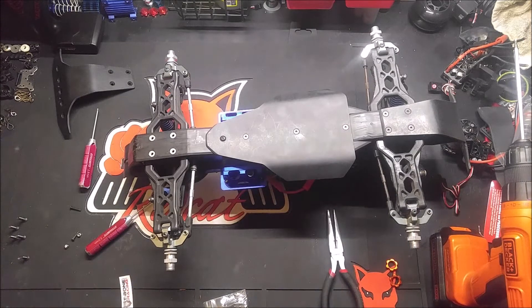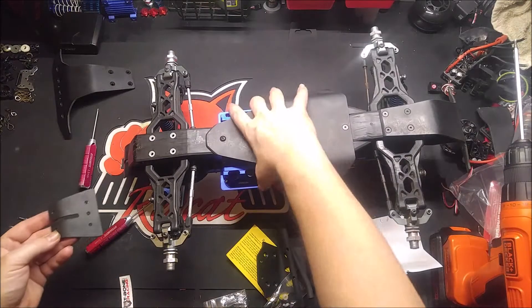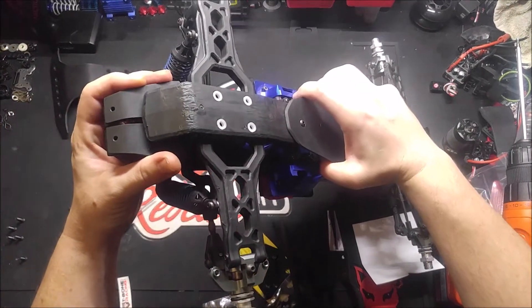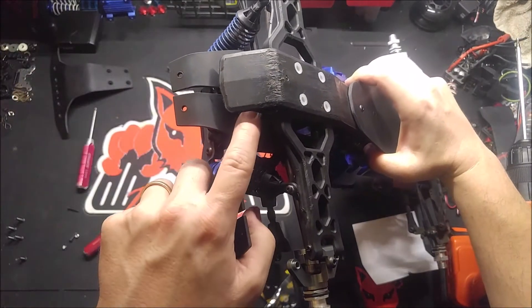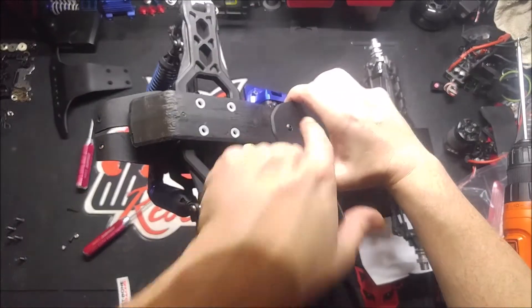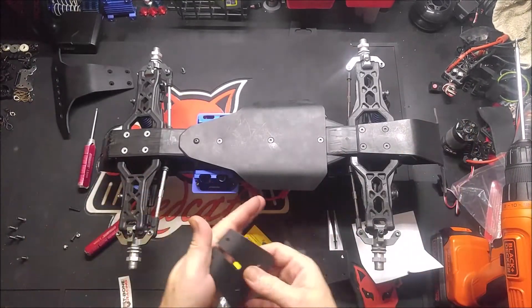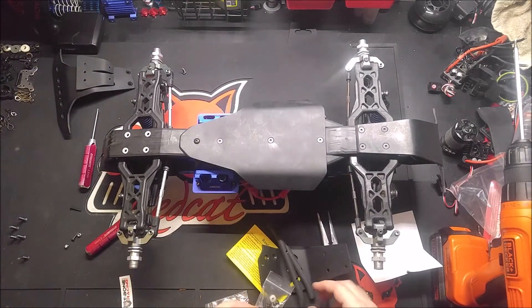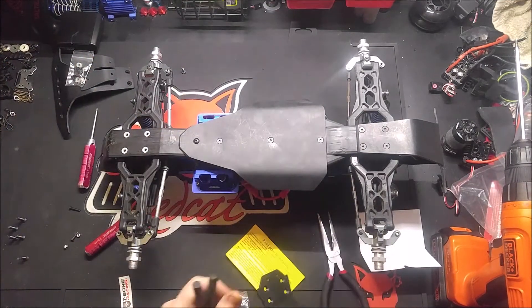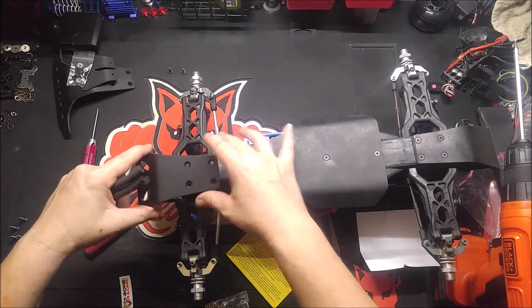Let me get my other bumper going. I just want to check to make sure it's the same piece here. It looks like it is the exact same piece, so I'm not going to pop this on — it literally just connects to the two pieces here. You'll have to actually take the skid off to access that. It's the same piece, so I'm going to put that back. The screws are going to be the same. I've already got them out. I waited to bash this thing really to test it, so I haven't even driven it other than around the parking lot.